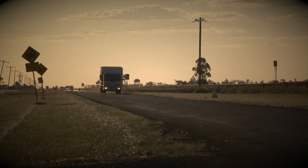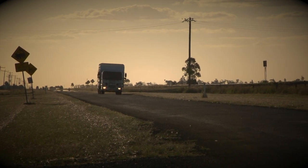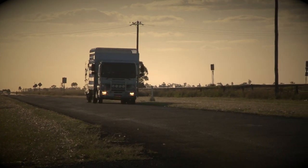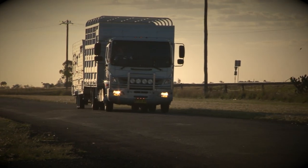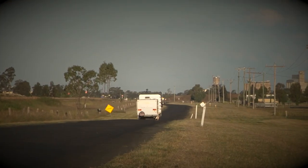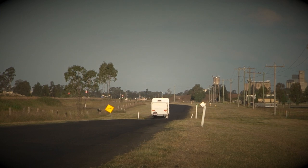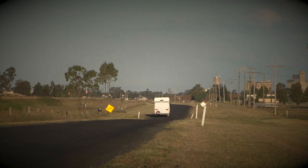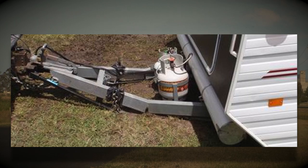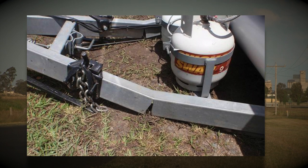Rigid frame trucks with heavy duty load carrying suspensions were never meant to be towing light frame aluminium caravans, and many who have tried will attest to this fact with radically reduced bank balances, not to mention dangerous and stressful traveling stories. But for decades, the need to hitch up the mobile motel to a working rig has been the driving reality of a contractor's life. Today even more people turn to this solution to transport multiple horses to polo cross carnivals, pony club events and country shows. The damage soon becomes painfully imminent as the chassis break and the beautiful cabinet work and decorative aluminium does what it was always going to do when subjected to rigid vibrations.